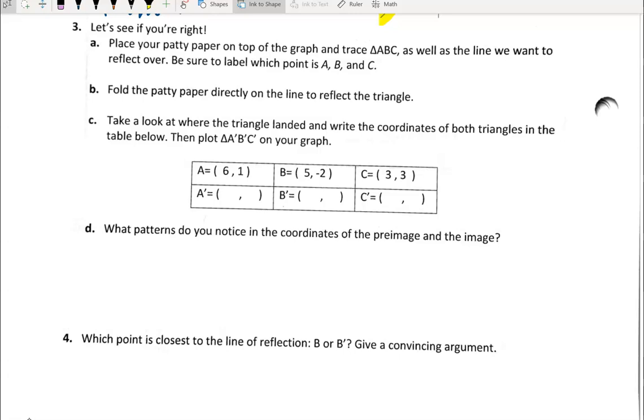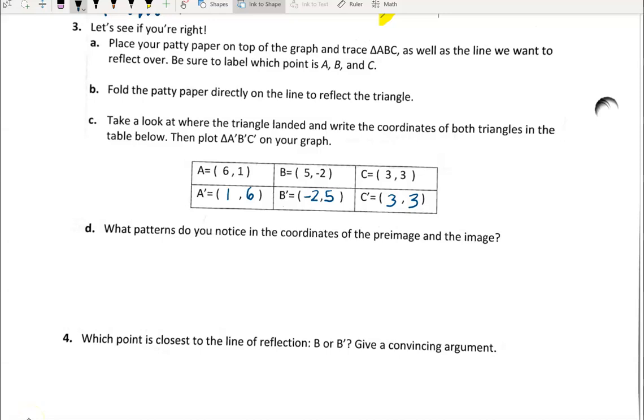Now, if you got A prime, B prime, C prime right the first time, you don't have to regraph it, but if you didn't get it right, I want you to leave the graph that you made the first time and regraph your new graph. Okay, and then just indicate to me which one you know is the correct one. So go ahead and pause the video and work on this now, and when you come back, I'll have filled out A prime, B prime, and C prime so that you can compare with yours.